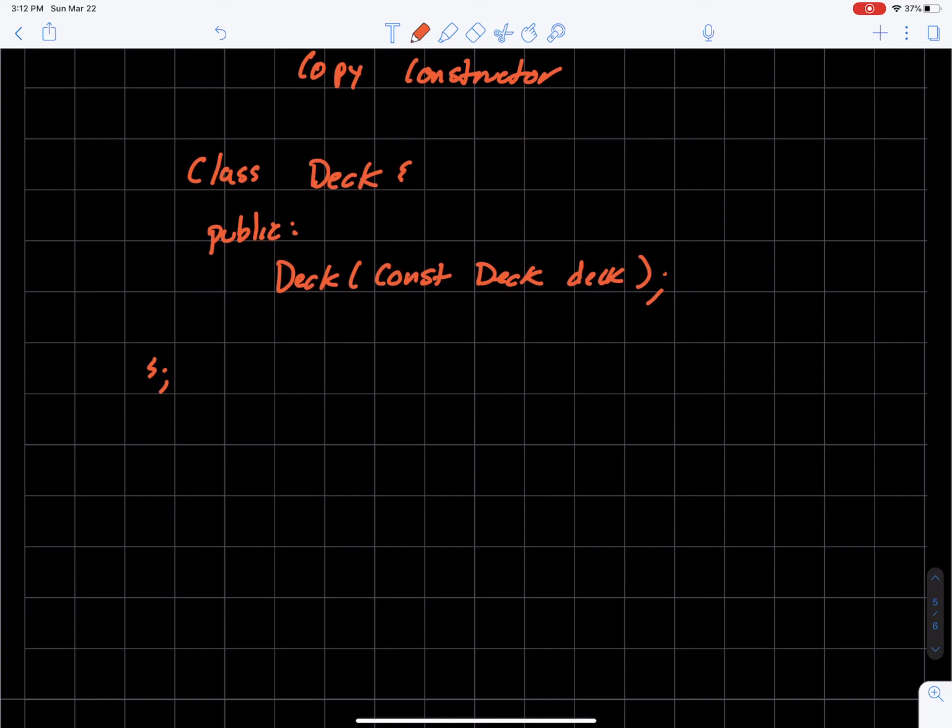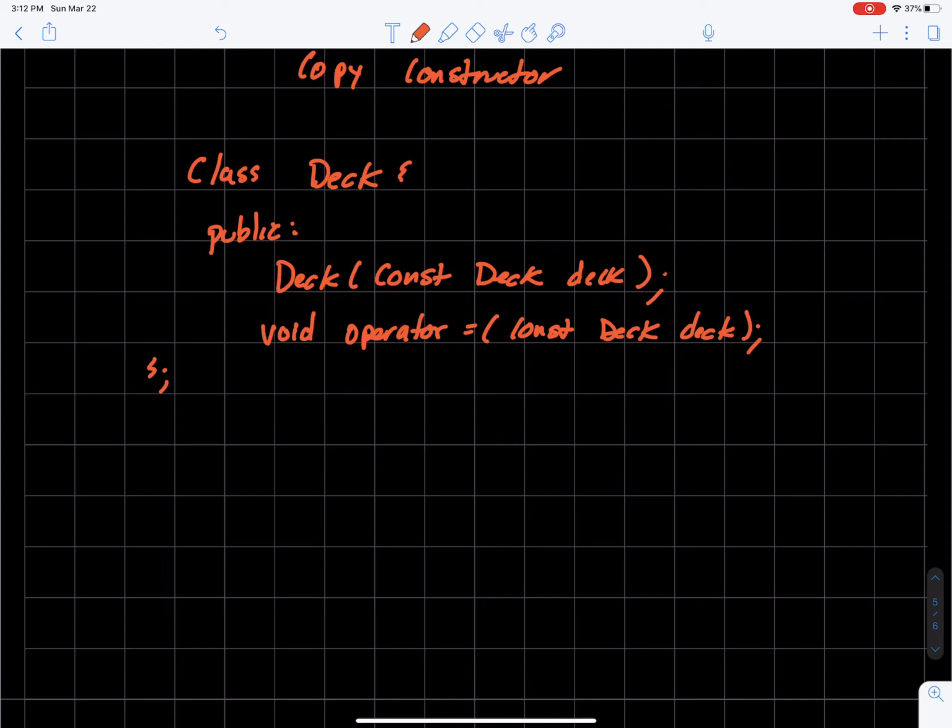So if we've already implemented our assignment operator, so let's say we have an assignment operator here, void, it's going to return, excuse me, this is an operator. Right, so let's say we've already implemented that. Then I could simply make my copy constructor just call this operator, right?